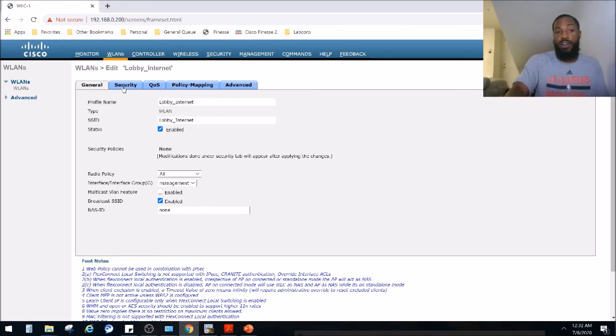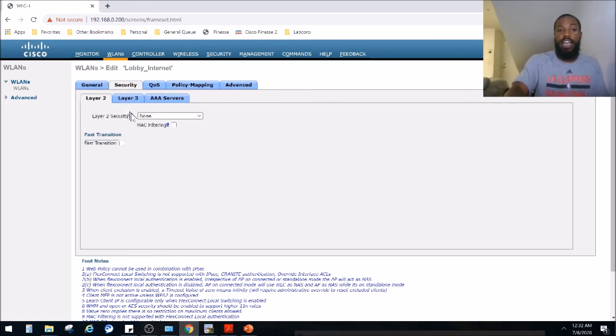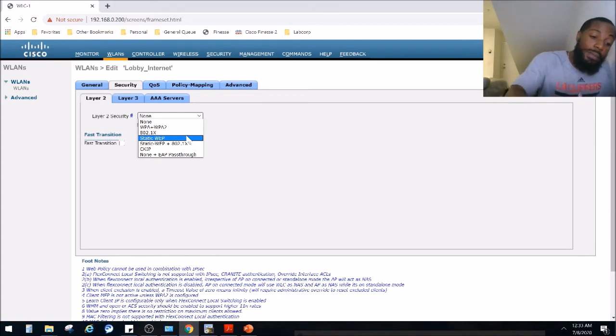We're gonna go to the security tab right here, and this is where basically we could choose our security protocol, whether it's WEP, WPA, WPA2, WPA3, etc. This wireless controller does not support WPA3. And these are the different flavors we have, right? We got 802.1x, which is basically port security. We got static WEP. Remember what we said about WEP, right? It's trash, it's garbage, it's toilet.